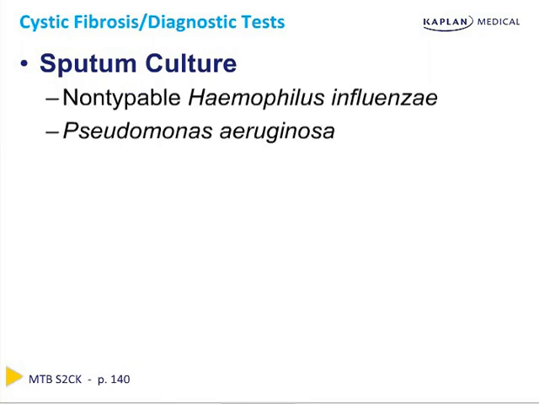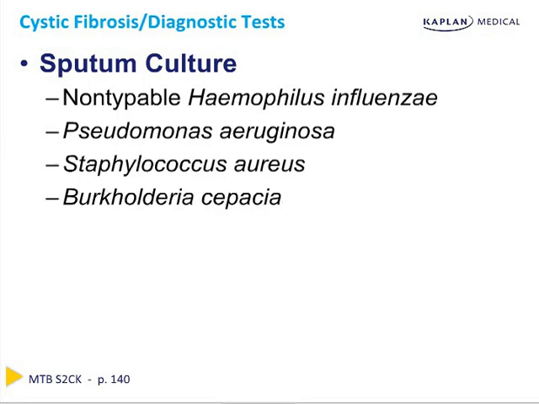Non-typable H. flu, Pseudomonas, Staph aureus, and Burkholderia cepacia are the most common organisms and the ones that are most prone to develop resistance to your antibiotics. Therefore, repeated sputum cultures are particularly important to make sure that the antibiotics you're administering are effective against these very, very highly resistant bugs.